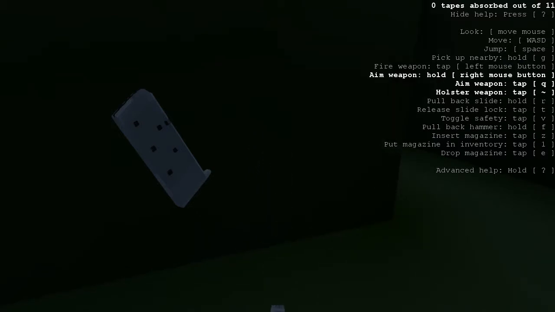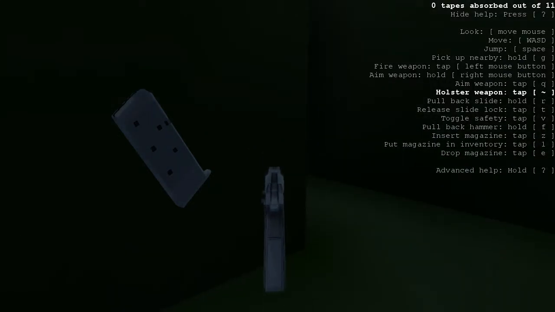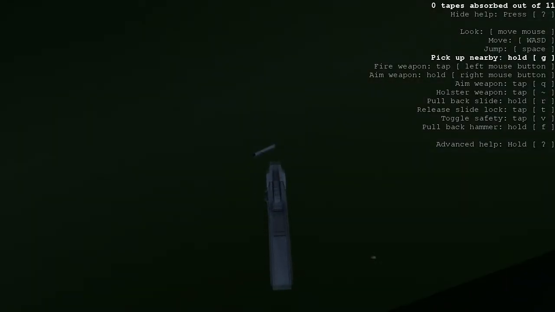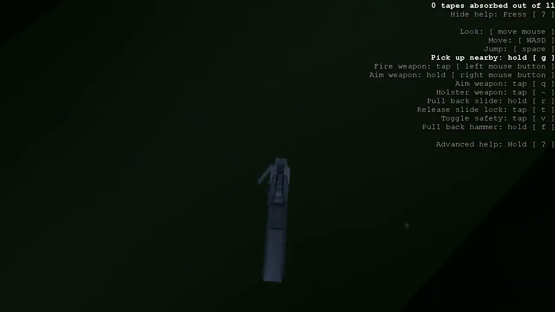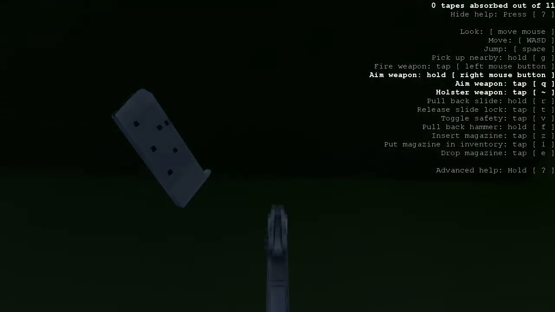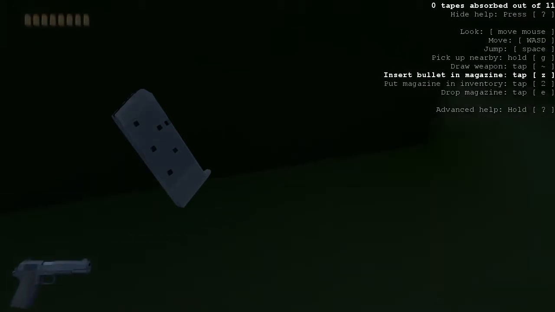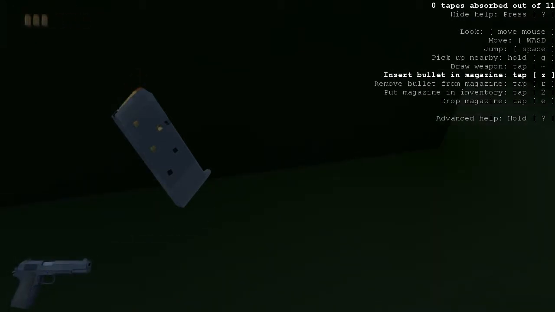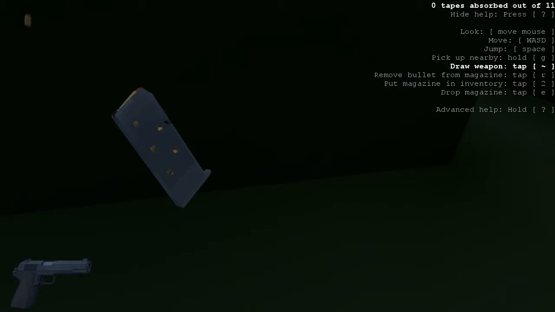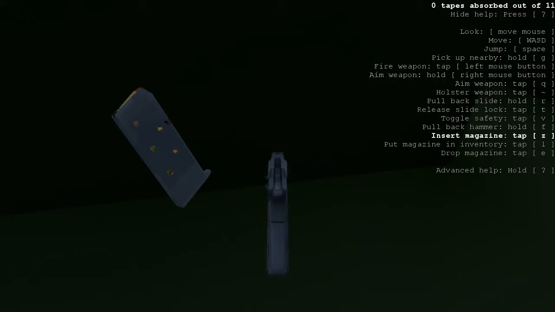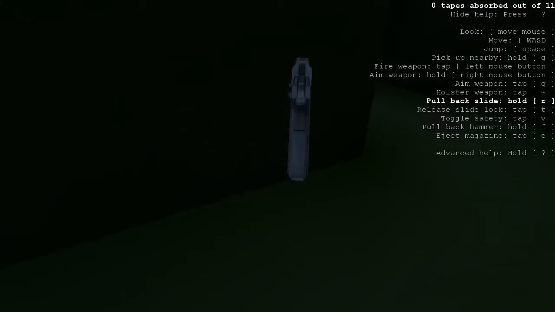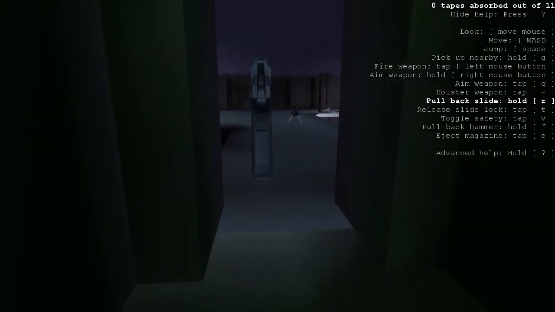Okay, so I'm trying to figure out exactly how to do this, so I can drop the magazine. I don't really see how that helped, but let's grab that again. Okay, what if I holster my weapon? Yeah, there we go. Now I can insert bullets in the magazine. It's very much a process that you need to just understand over time. Now we insert the magazine and bam, we have a whole new clip.